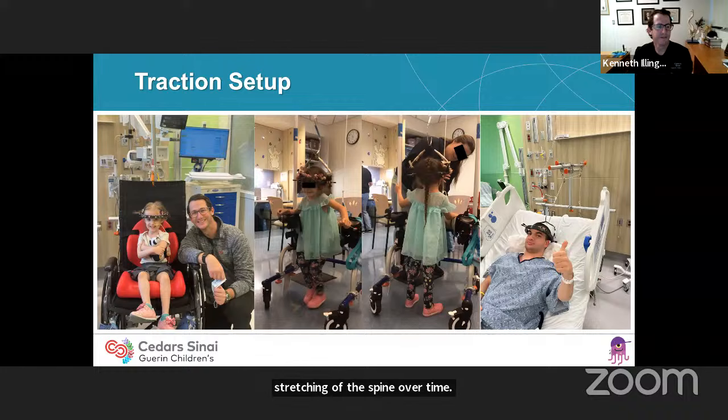And yes, all of the patients who have this are just as happy as all three of these particular kids, but you can see quite a range on kids that I do this in, all the way from the girl all the way on the left, who's a little four-year-old who we were stretching out, all the way to my good friend over there on the far right, who's a 22-year-old who had a severe spinal deformity with Charcot-Marie-Tooth. And you can see that these kids tolerate this extremely well.